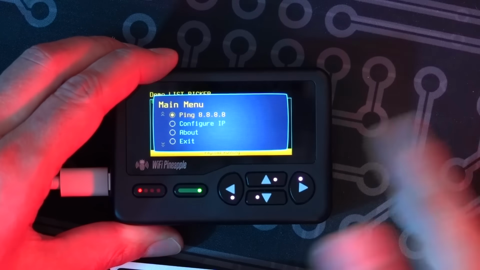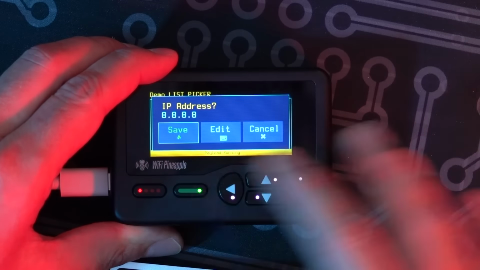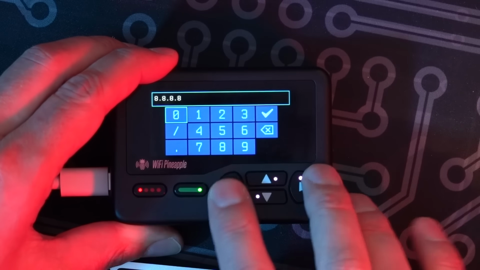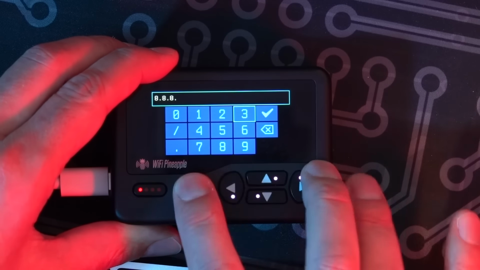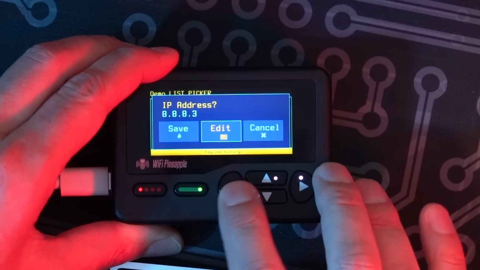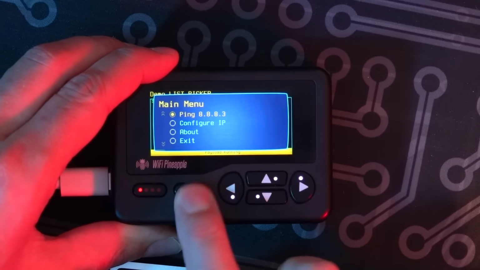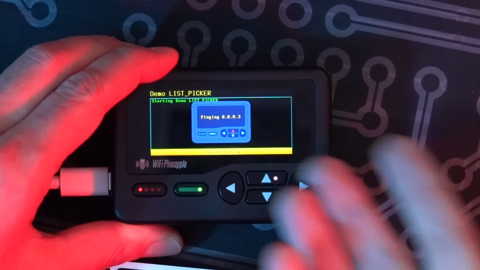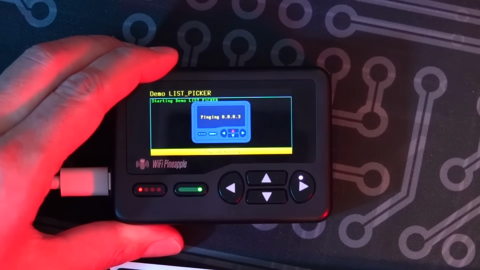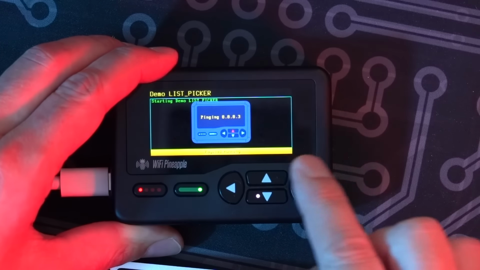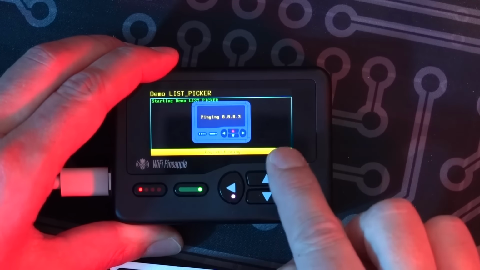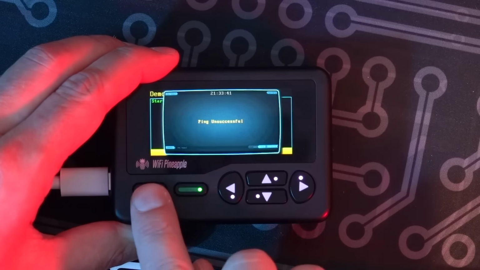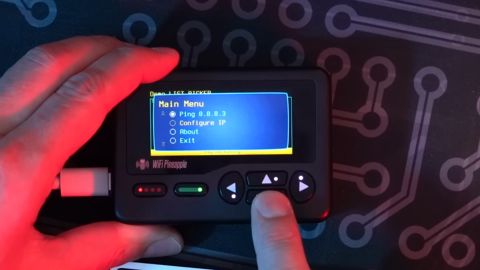I just did this as an example to show you because I've stacked a bunch of these different elements that should feel very familiar, but the one that isn't is that menu. You see, I keep coming back to it. Now I'll try pinging 8.8.8.3, which isn't going to give me a ping reply. So after just a moment here, this is going to ping timeout and tell me it's unsuccessful. And when it does, I'm going to end up back in my main menu as I am right here.